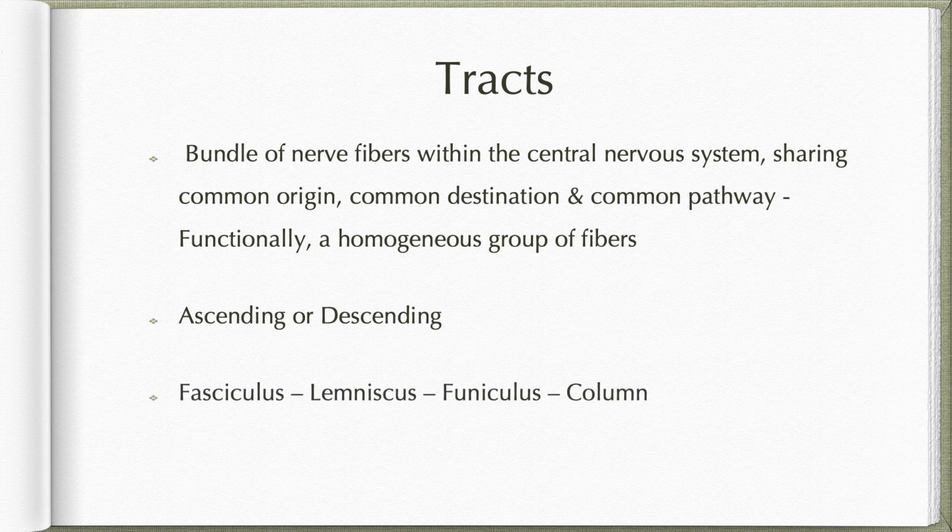Sometimes we also use terms like fasciculus, lemniscus, funiculus, or column. So let's find out what these mean. Fasciculus is generally a larger bundle of fiber compared to the tracks. Lemniscus is a flattened or ribbon-shaped bundle of fibers. Funiculus and column are interchangeable terms. Both mean a very large bundle of fibers, and they may contain more than one tract or fasciculus.